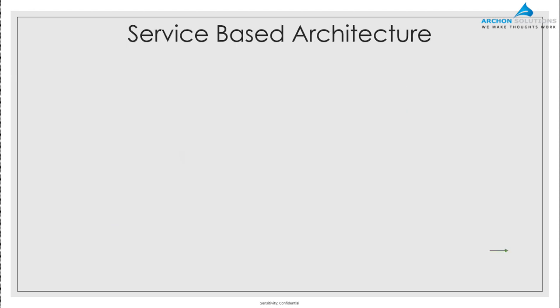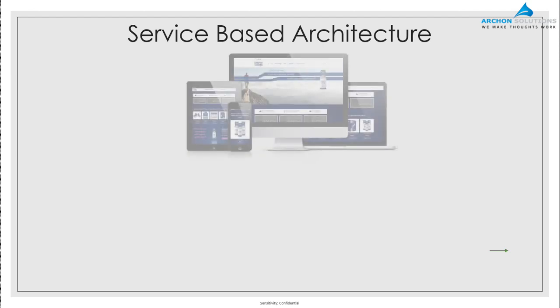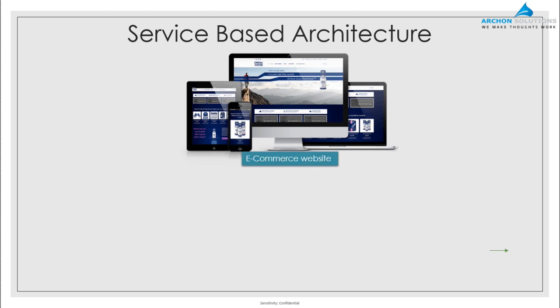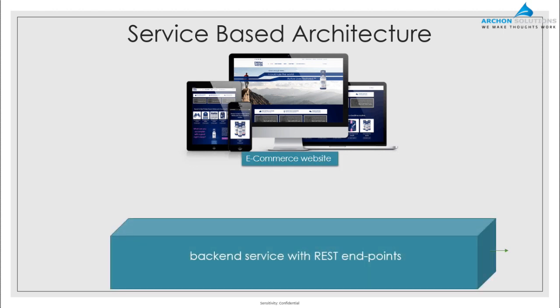From the olden day monolithic architecture, we moved on to something called service-based architecture. In service-based architecture, all of the code still lives together on the same server, but the beauty of this is that we segregated the various features and functionality of an application into modules, which are called services. And each of these services started exposing their functionality through endpoints, which are also called REST endpoints. In this backend application, we have broken down the whole system into 4 submodules: inventory, orders, purchase, and payments.